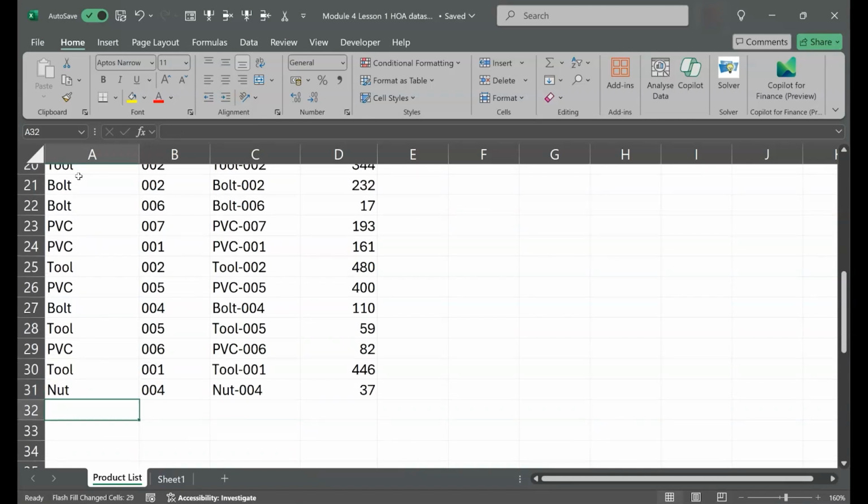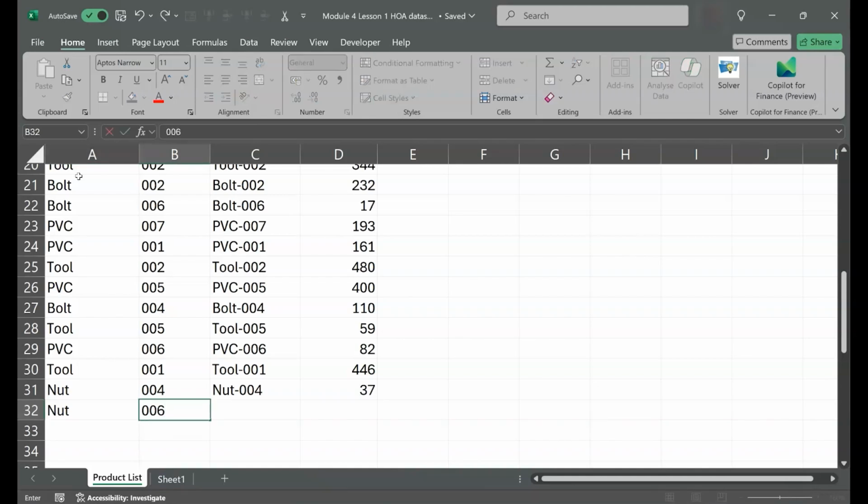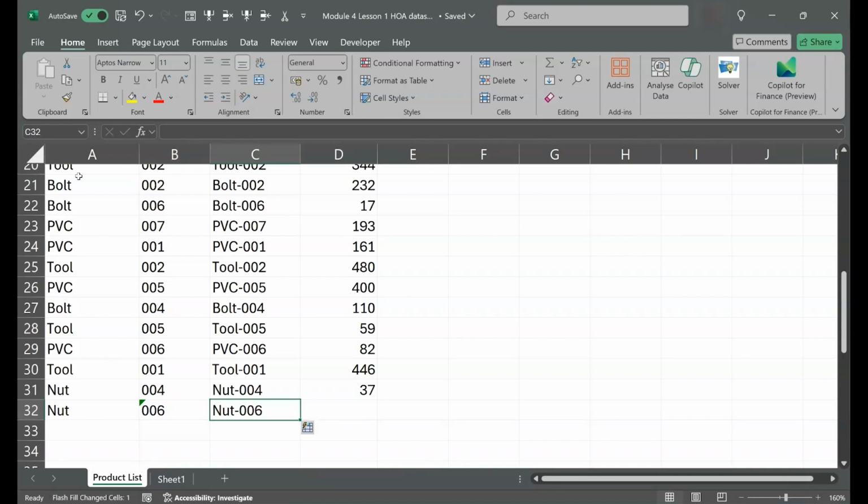So here we'll select Ctrl and D, and in column B, enter 006. Once again in column C, you can use Ctrl and E. If you've made an error, you can undo the last edit using the shortcut Ctrl and Z.